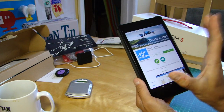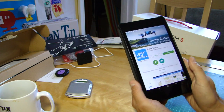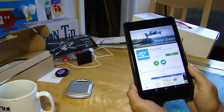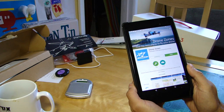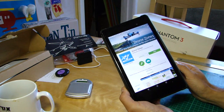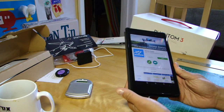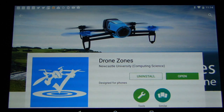And I haven't looked at it. I have only just installed it. I have not even opened it. I'm about to do that now. But what I'm going to do is move the camera, and make it a bit more comfortable for both me and you, and we'll have a look at this in a bit more detail. So, jump cut. So here we go.